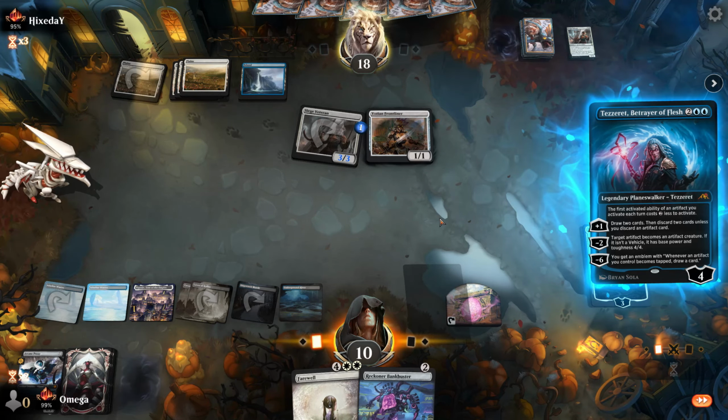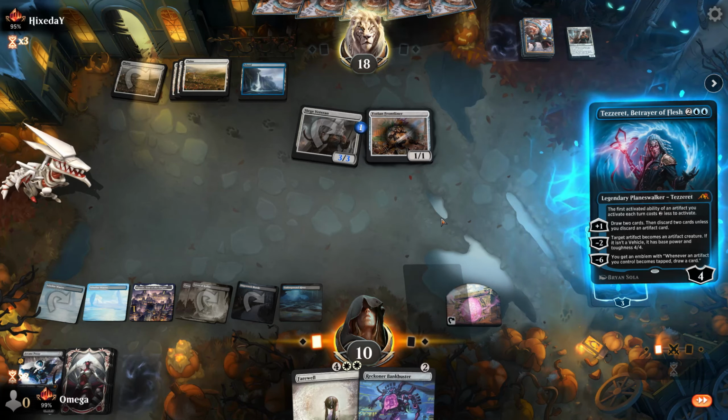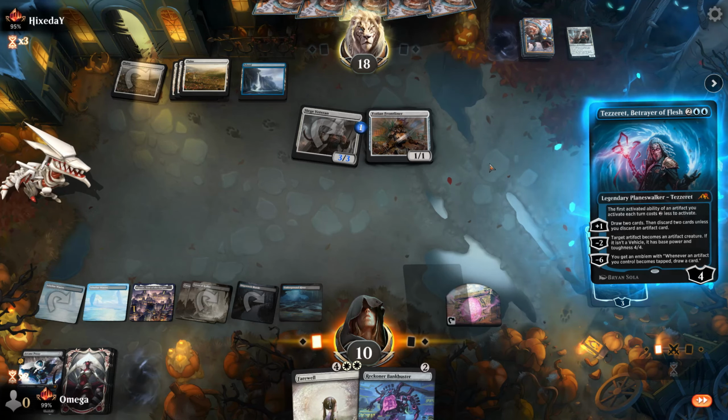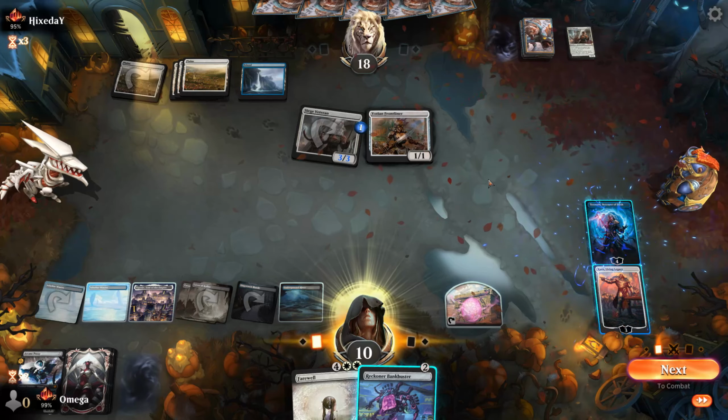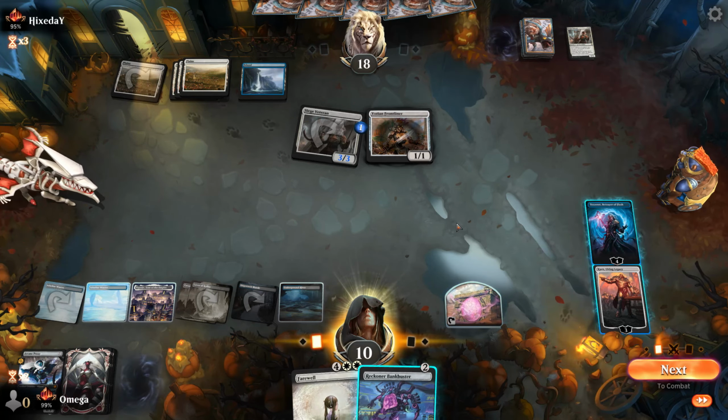First activated ability of an artifact. So now we play the Bankbuster. Then we activate the Bankbuster, we get the card, and then we can draw 2 cards. He can kill Tezzeret if he wants this way. So we could just... Alright.